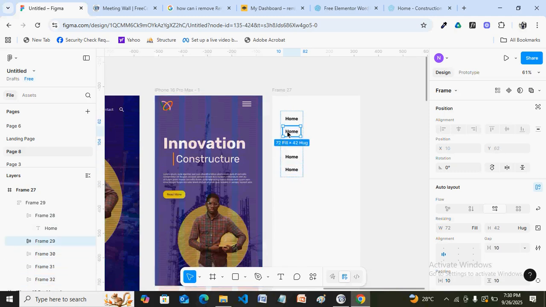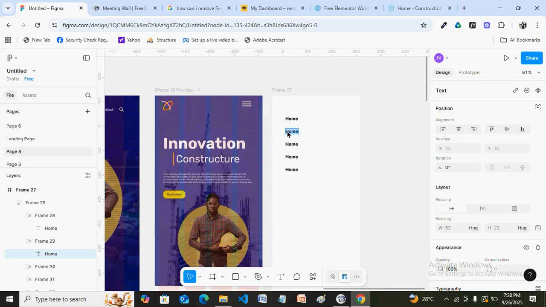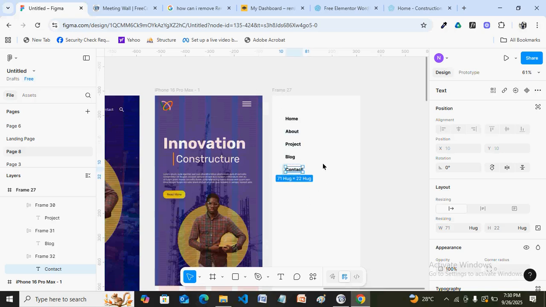So the first one is, second one is, this one is, and this one is. Everything is being aligned to the left. So we have this over here. I can go ahead and remove it from bold to regular.